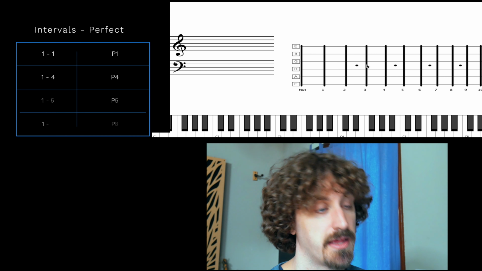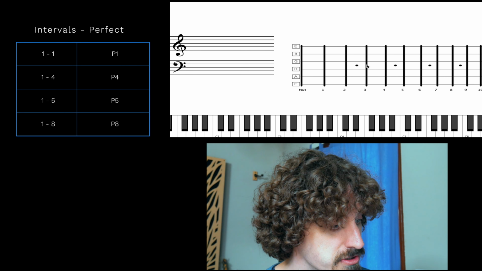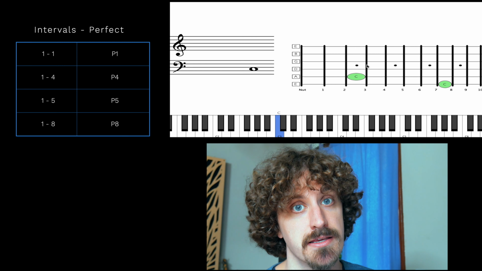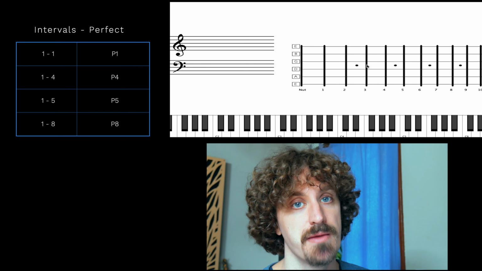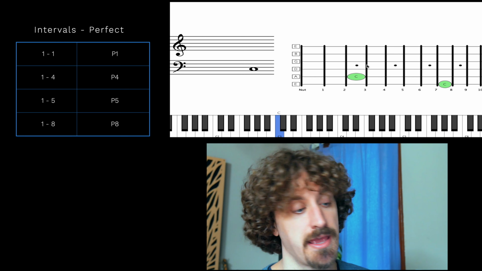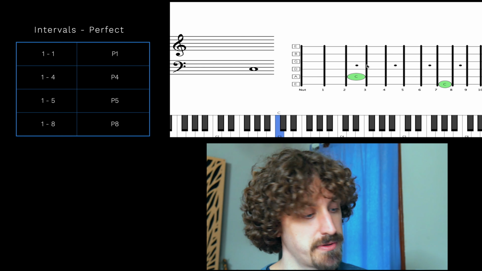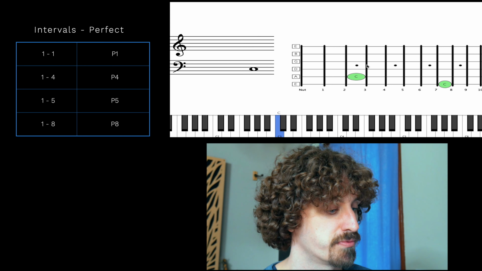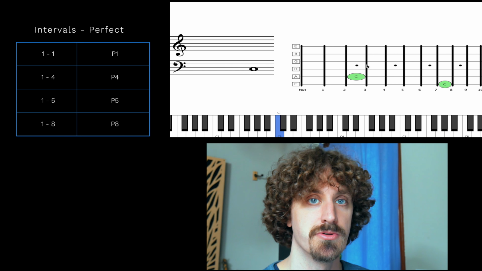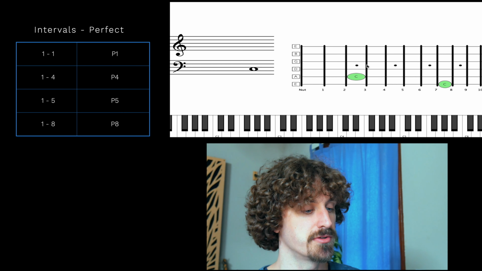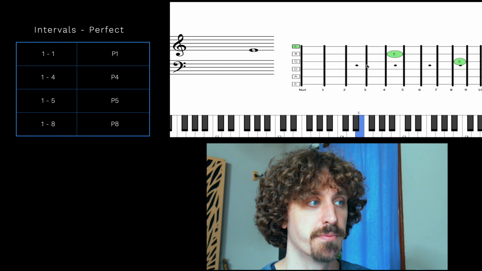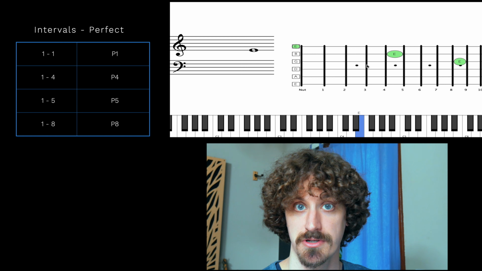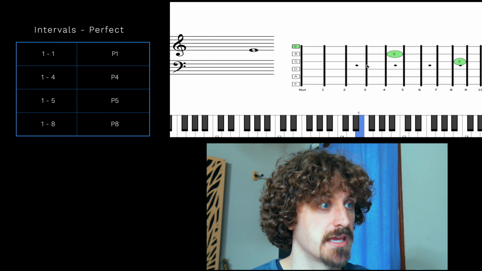So perfect intervals. First off, we have unison, labeled P1, and it just refers to the same note. On piano, I actually can't do that, I can only play this. I'd play it with another piano or whatever instrument playing the same exact pitch. That would be unison. On guitar, you can do that with, say, this E. If you played an open E and then played the 5th fret on the 2nd string, the B string, that would be exactly the same note.